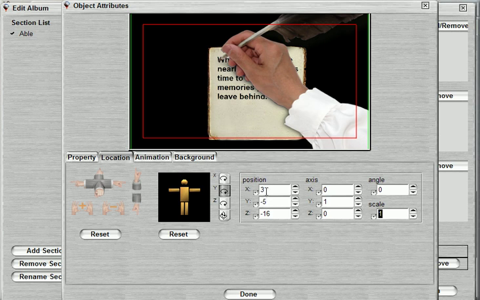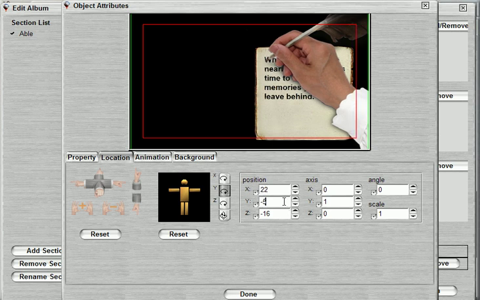Now somewhere along the line as I was playing around, that x-axis got back to a 3, so I'm going to put him back to a 22. So I've got him over to the right. Yep, there it is. He's over to the right. The minus 5 is still good. He's down a little bit. And now the minus 16, I've got him reduced in size.